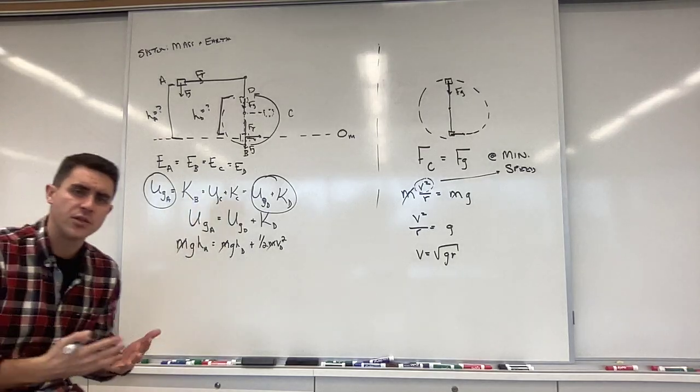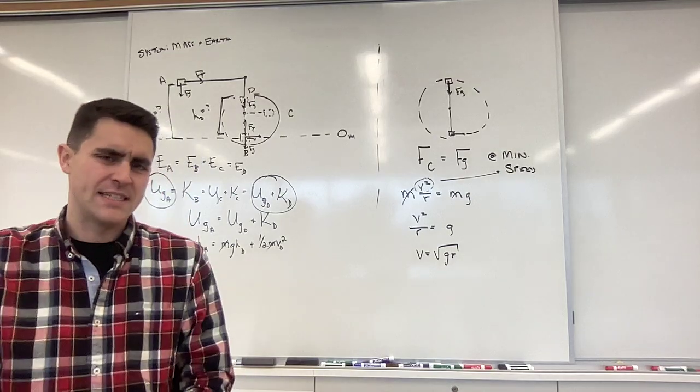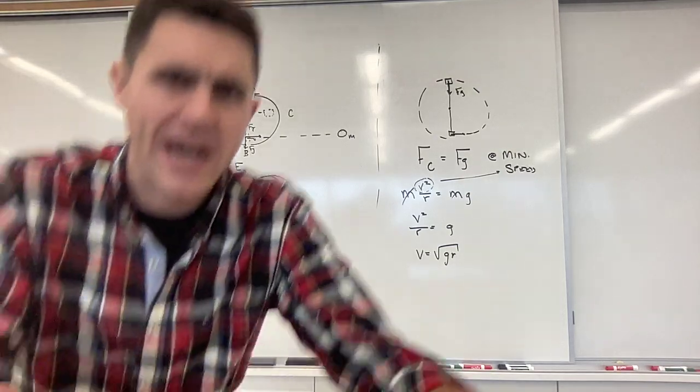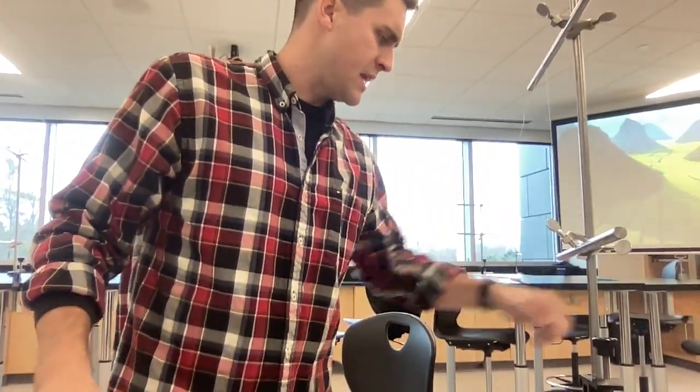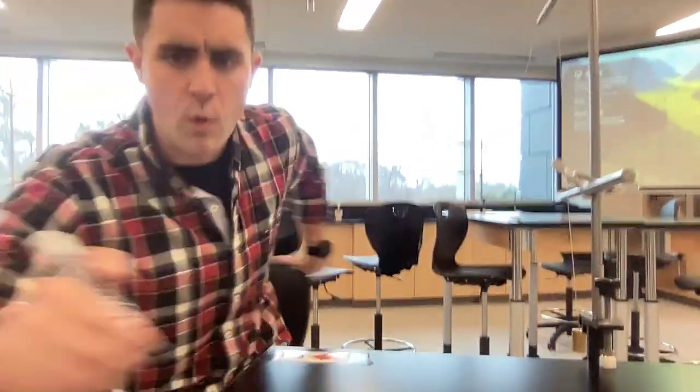So let's go ahead and do this. Let's go ahead and look to see how do I know what the height is at A and how do I know what the height is at D. Let's go back to our setup so we can see this in person. I think sometimes seeing this visually in front of you is easier than seeing it on a whiteboard. So here we are. We're back here. If I think about this, and I'm going to call this location 0. Where the mass is now, this is 0, okay?